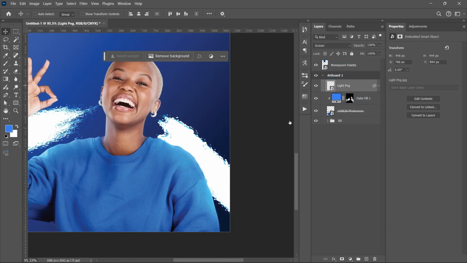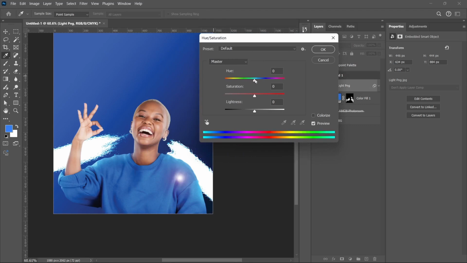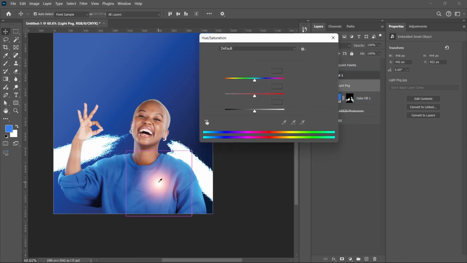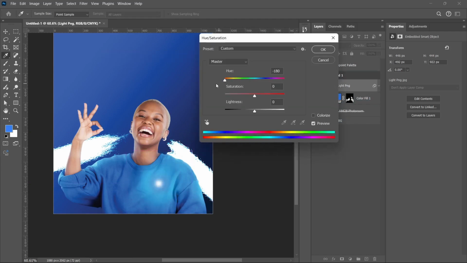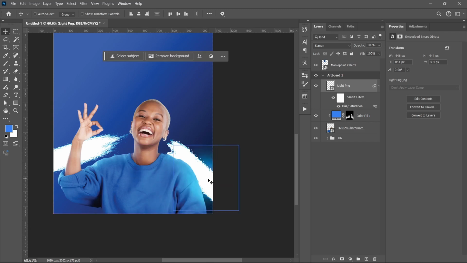If I hide it, let me see. Okay, it's not giving me what I want. Let's try and play around with the blending mode. Okay, cancel. You know what? I'll remove this, I'll leave it on screen. Then now that it's on screen, I'll press Ctrl U, and yeah, it's still giving me the same thing. Okay, I'll leave it at 180.